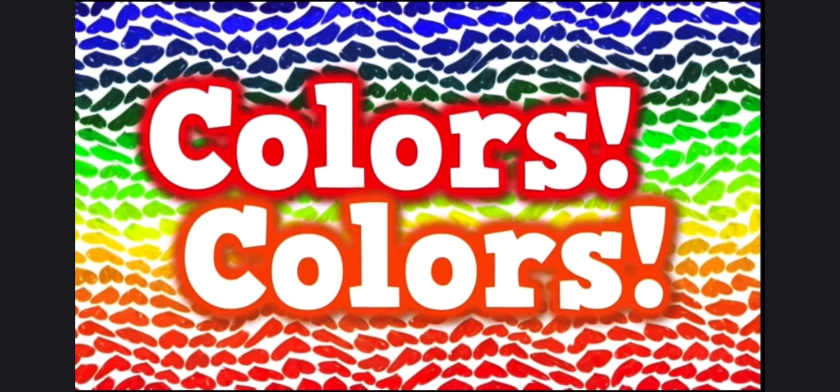When it says black, you're gonna give a quack like a duck. When it says white, you're gonna act like you're flying a kite all over the place. When the song says pink, you're gonna take a drink. When the song says yellow, you're gonna take a bow. When the song says orange, you're gonna laugh out loud. And when the song says magenta, you're gonna yell, wow! Are you ready? Okay, let's go!